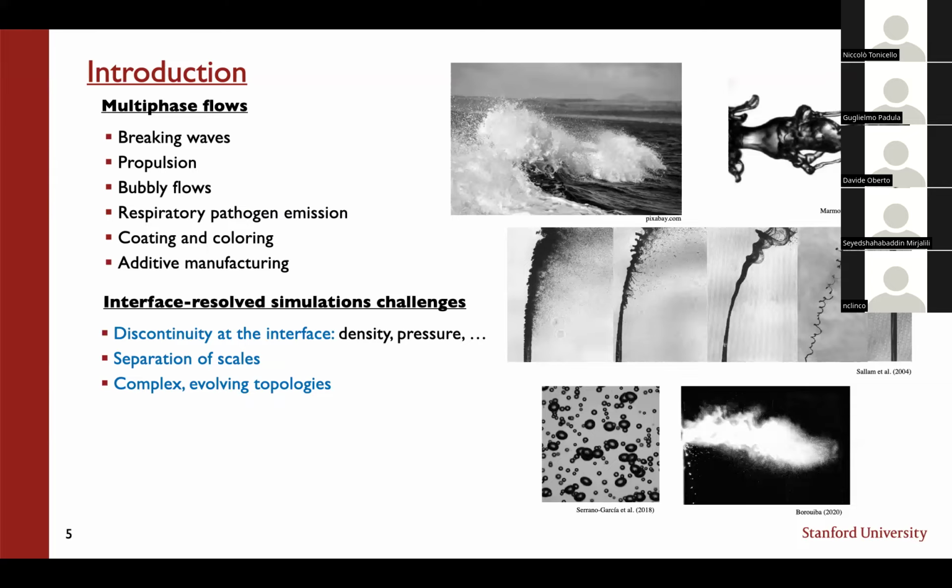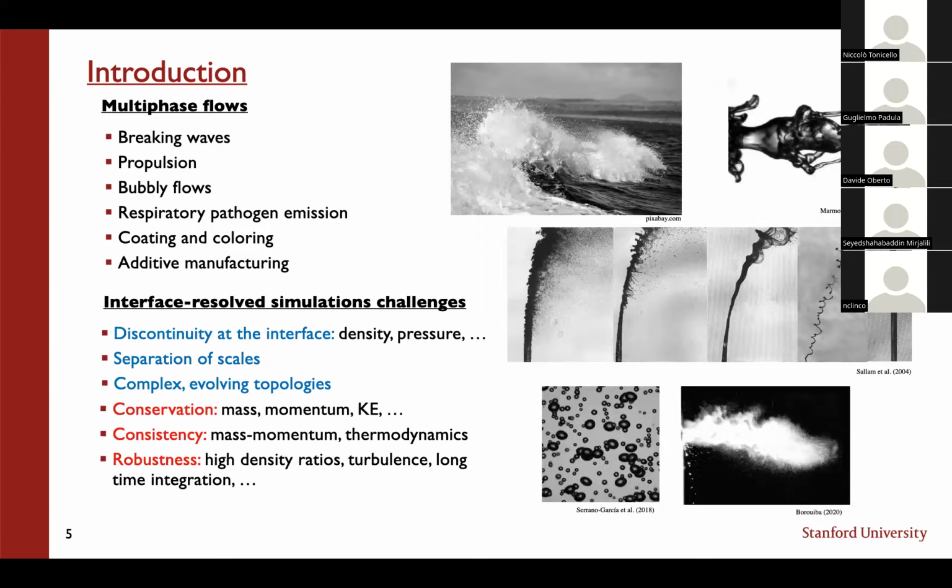We have separation of scales. If you look at these flows, you can see that the smallest scales of physics that happens is way separated from the large scale, right? And we have complex evolving topologies. We have breakup, coalescence of features. So these must be handled in a numerical solver. And of course, we want to tackle these challenges while also preserving things like conservation of mass, momentum, kinetic energy.